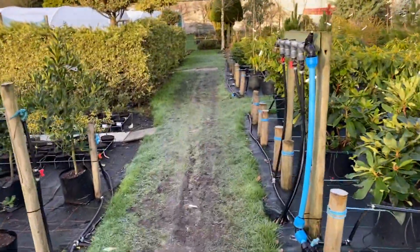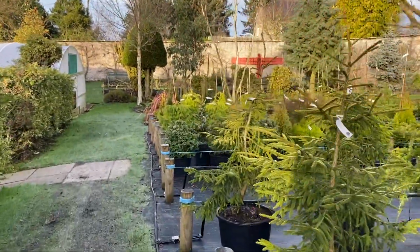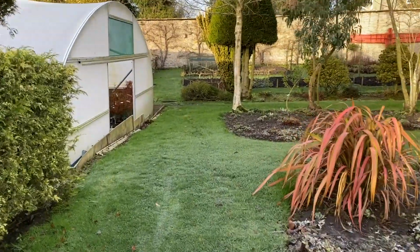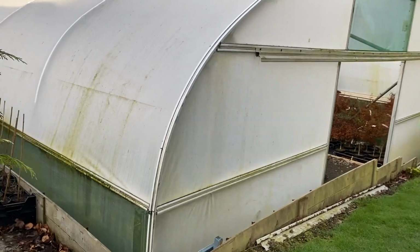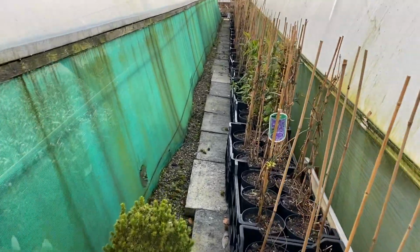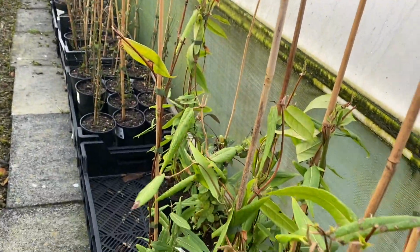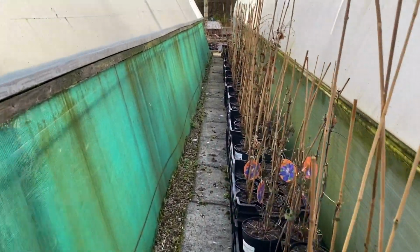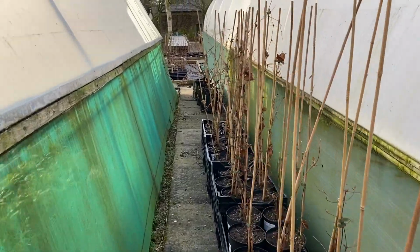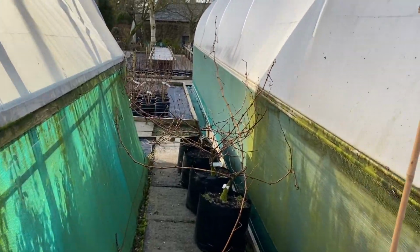Sometimes here, being in the really high areas of northern England, we have to give stuff some protection. So any little area or space we have, like between these two polytunnels, we'll use that for things like these clematis, Loniceras, some of the evergreen Loniceras. Now, it's quite an interesting thing. Some evergreen plants would be better off not being evergreen, and just losing their leaves because they look bloody scruffy. But we put stuff behind here because it's quite useful.